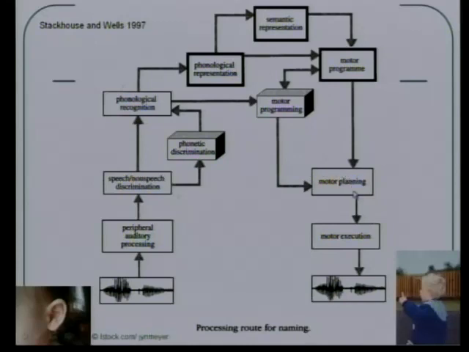We're then going to have to send the signals down the nerve, rapid rate, rapid number of signals to the muscle fibers, and then we speak. Now, there are children that have problems in one or two or three of these areas. That's how we know these exist. So that's just a bit of the pathway that we go through.